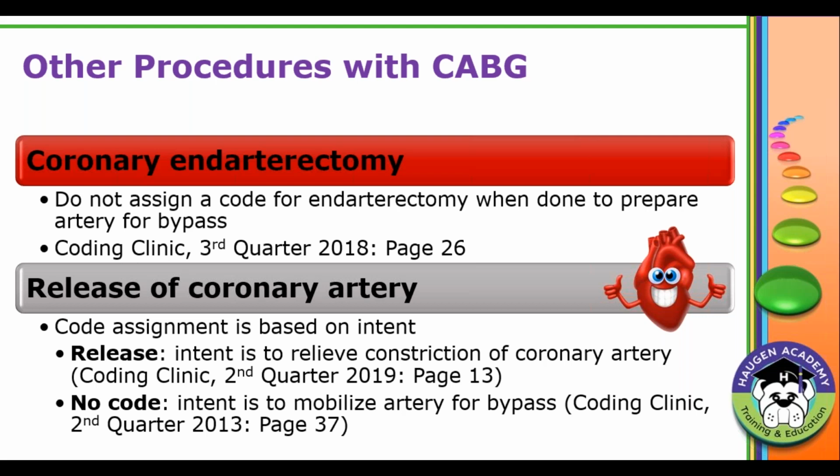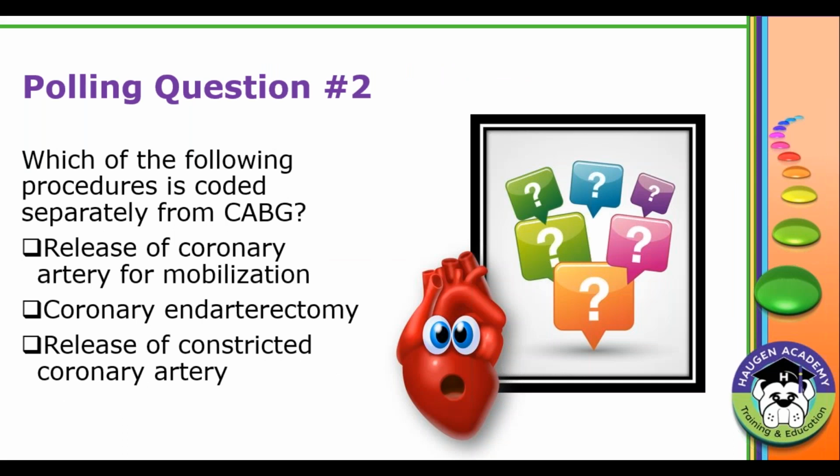When he talks about releasing the coronary artery, is he really removing a constriction, which is something we can code, or is he just mobilizing or dissecting out that artery to accommodate the bypass, in which case no code would be assigned. Intent, intent, intent. It's all about intent in ICD-10.